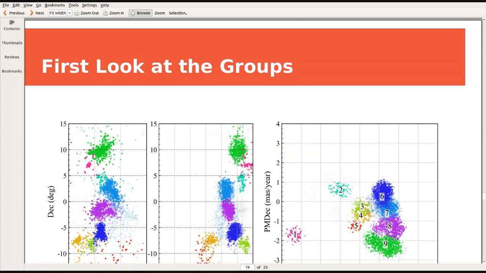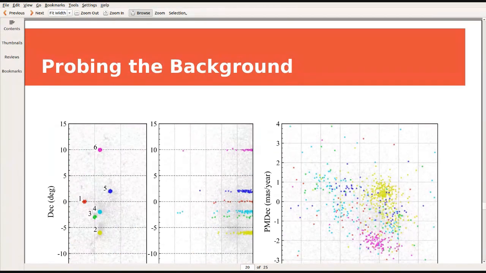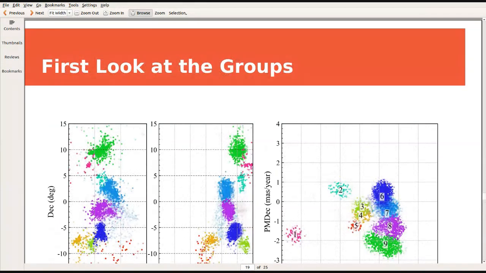One thing to point out: if you look at the blue group here in the south, NGC 1980, you can see in the parallax that most of the stars actually have parallax larger than 2.5. Here we're showing the stars after we removed all the stars assigned to a group. If we select some of the stars in the same region but not picked up by the algorithm, the parallax of these stars is slightly smaller, so they're actually further away. So what we're picking up here, back to NGC 1980, is actually the foreground population in the Orion Nebula region.